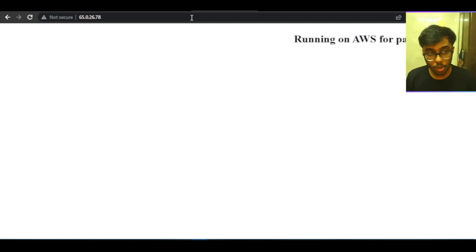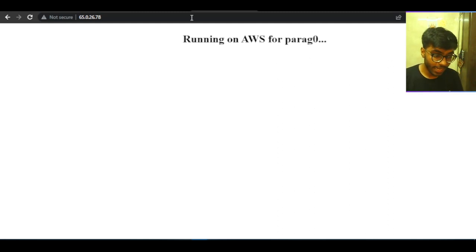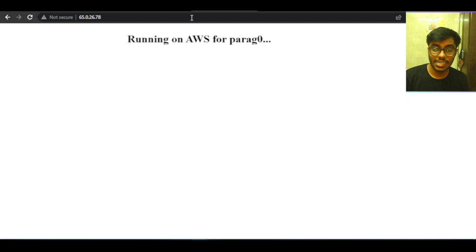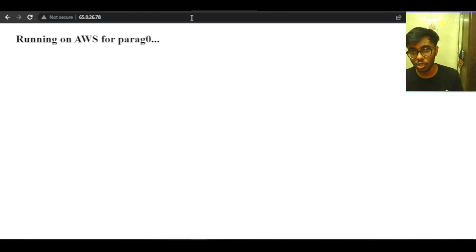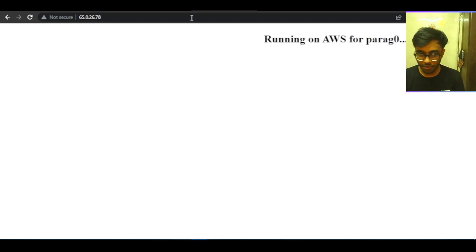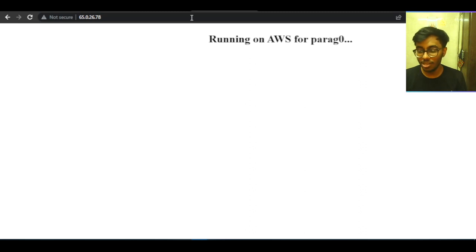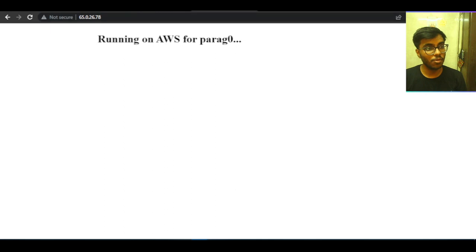And hola, it's running. So we have created a very simple load balancer, but this simplicity works very well for organizations that need a lot of horizontal scaling, and horizontal scaling is the way to go. Whenever you're creating, and this is just a tip for people that are trying this out, do not go in for vertical scaling. Vertical scaling will cost a lot and much more if you just waste your time on it.